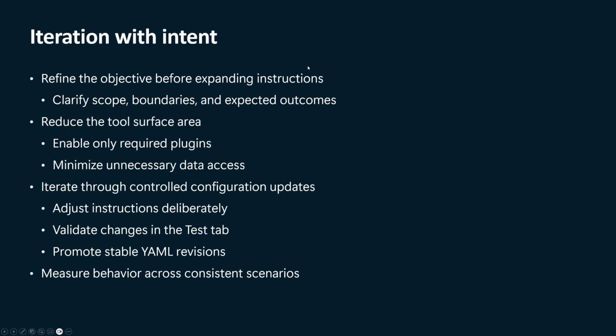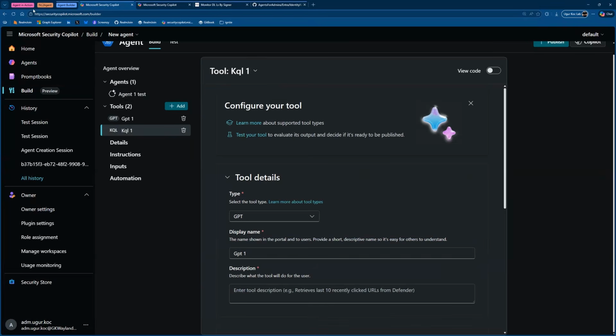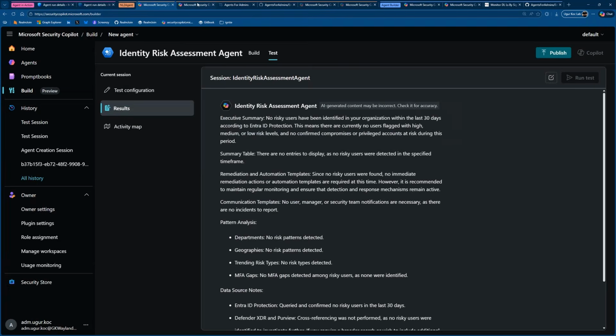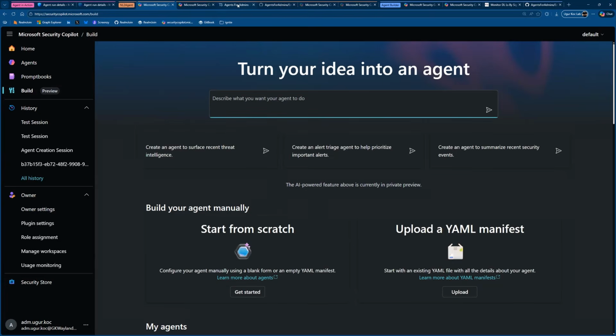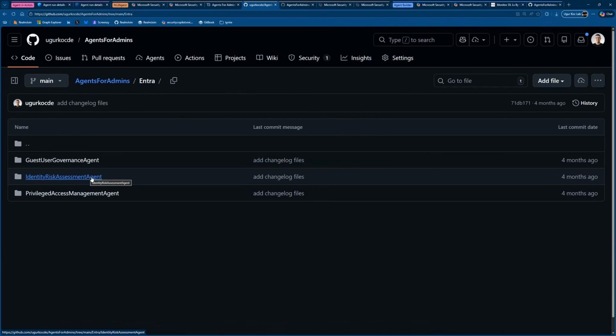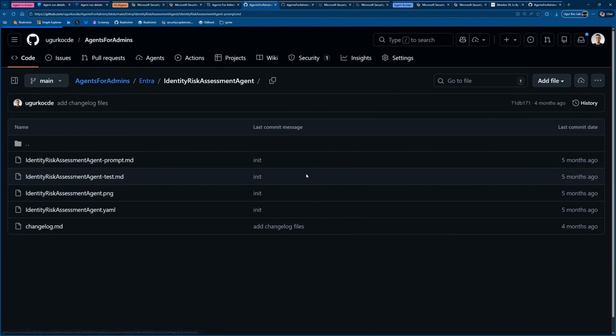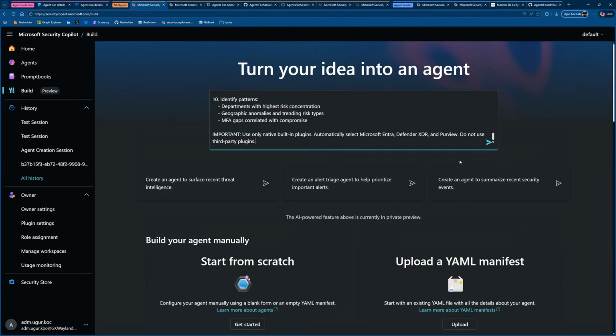One thing that is very important if you use the agent builder, and let me actually go out of this screen and show you the portal again, because this is something I missed to show. We are perfect on time, so I can do that. I'm sorry, I'm jumping around a bit, but I want to show you this one because it's important. Let me pick the same thing, copy the prompt. Yeah, copy paste, and now it will create the agent.